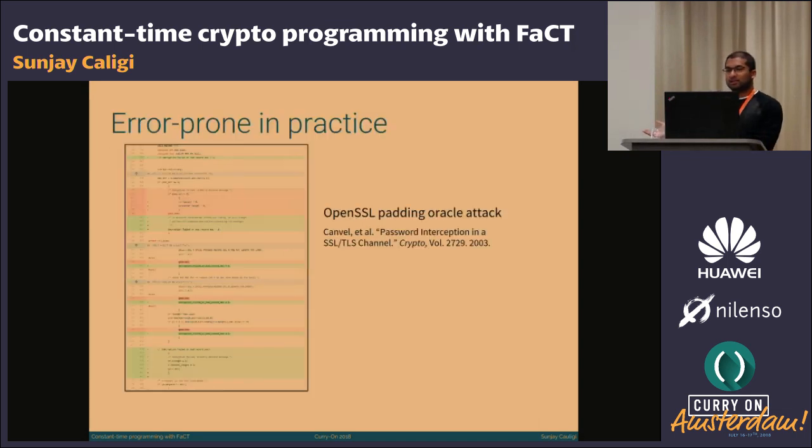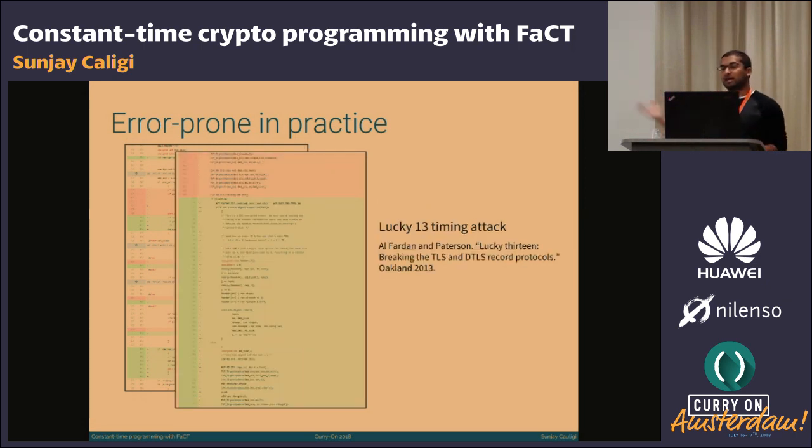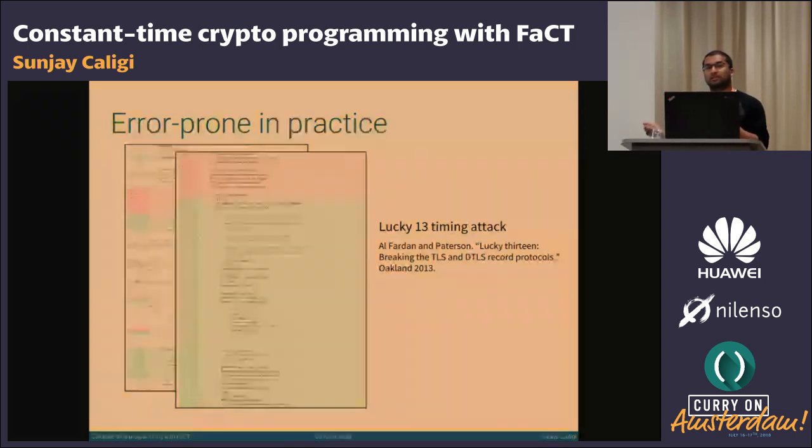And so this was a toy example, but this kind of stuff shows up in the real world. I keep harping on OpenSSL. In the original OpenSSL, there was a padding oracle attack. And this is a screenshot of the diff from GitHub that fixed this padding oracle attack. In the code post-patch, there was another timing attack because there were still some subtle timing differences that they hadn't fixed. And this is what led to the Lucky 13 timing attack.